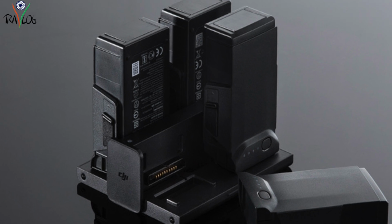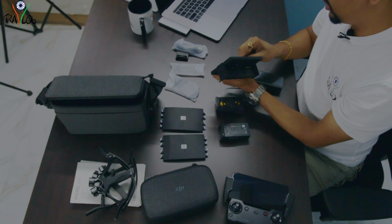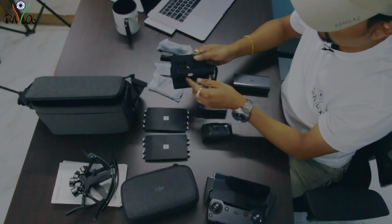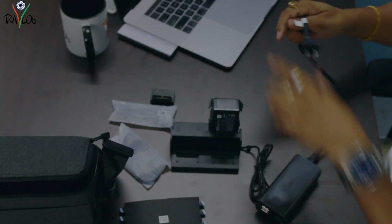This is a dock connector, so you can charge four batteries together. This one goes right inside like this, and you keep it flat on the surface. This one is a power adapter. This is a Chinese one, so you would need a converter if you're in India. So here you're ready for battery charging. Now first thing, before even we go ahead with opening this one, your battery should be charged. So go ahead and first charge all your batteries. These are the two, and the other one should be with the Mavic Air. So I'll just organize it a bit.